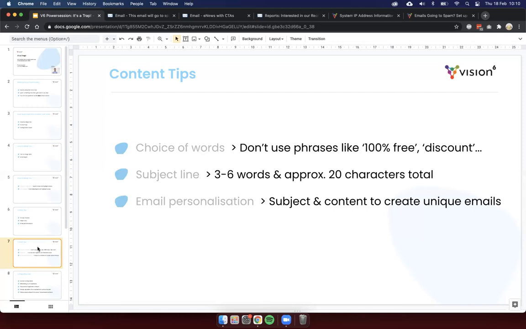The other thing you can do there is, of course, in Vision 6, you can personalize your subject line by inserting things like a wildcard, like the person's first name, or if you know the person is, for example, gluten-free and you're doing a mail out for your bakery or something like that, if you've got that data available on your contact list, use it to your advantage. If someone, say myself, is gluten-free and I'm getting an email from a bakery to say that there's stuff on sale and it's something that I would be interested in, of course I'm going to click on that email.